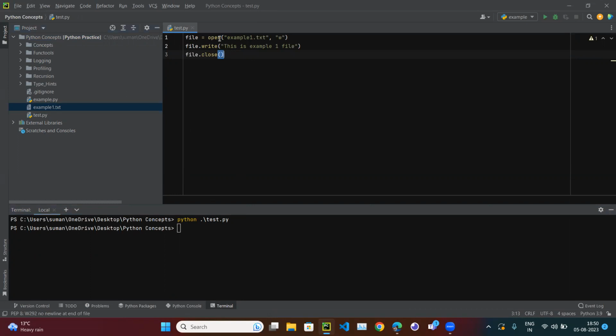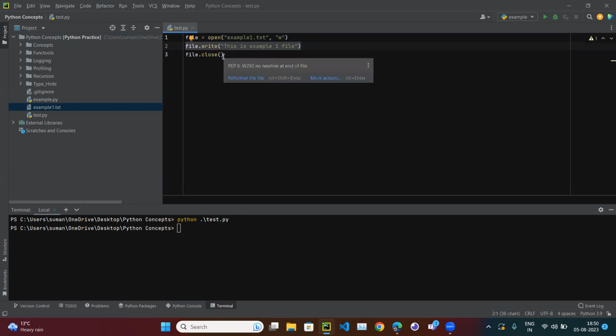But how do you use these resources? You have to manage everything. You have to open the file, right? Let's suppose this function failed. You open the file and you are writing something into the file, but the code runs line by line. So open works fine, but let's suppose the write function failed. Maybe the file is already full, or it is unable to write anything, or maybe in append mode there is no space. So this code failed.